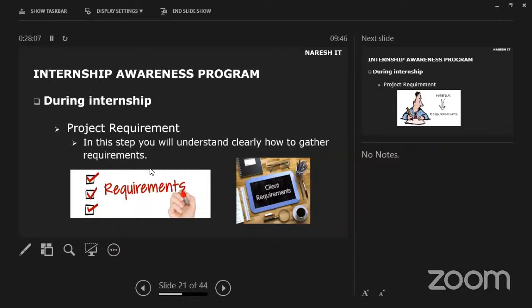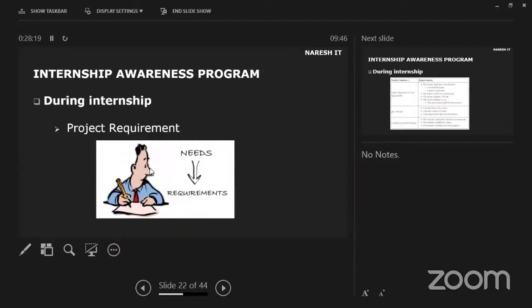What do you mean by that? LLD, low level documentation. That is just for our understanding actually, right? So during this document, we are going to gather what exactly the requirement is. I will tell you what exactly the requirement is. Now the next step: what are all the client needs? I mean to say that in their project, they need something actually. Those needed things will become the requirements.